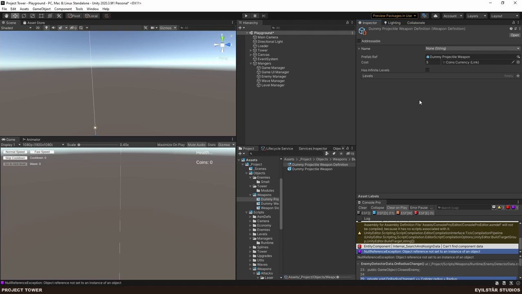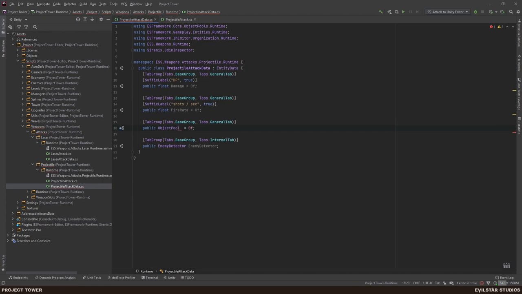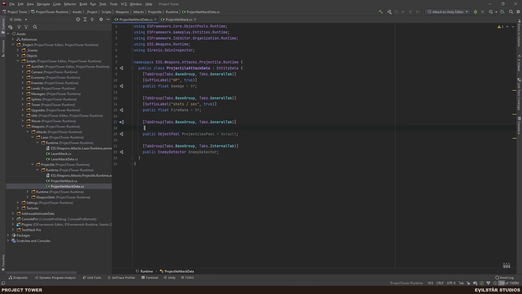And we don't care about the levels right now. I don't think we need to have levels defined. I mean, we can't upgrade them, so it doesn't really matter. Okay. Now let's actually make. No, we need another thing here. We're not gonna need this. We're gonna need an object, projectile pool. Like so. Let's put a space in here.